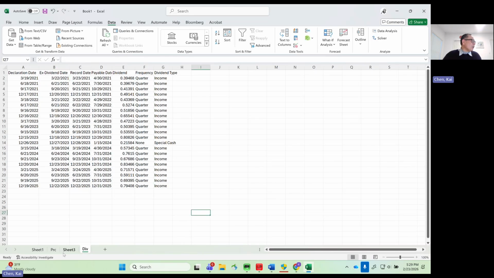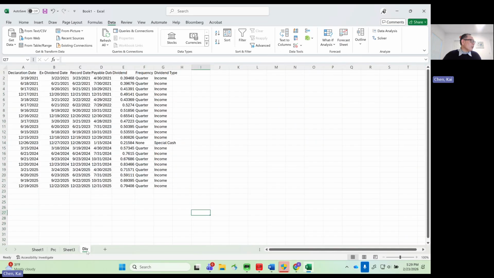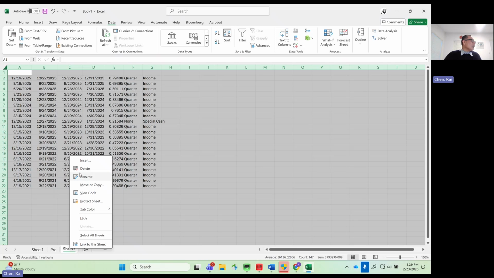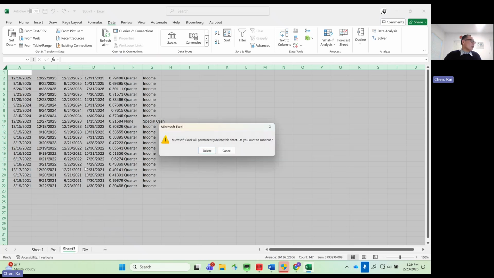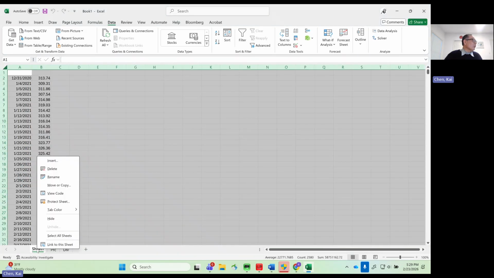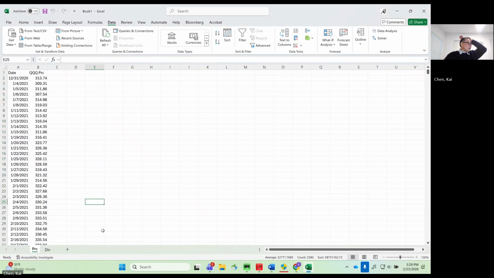And now, we don't need these two sheets anymore, because we have saved the data in the dividend sheet and price sheet. You can delete them or you can keep them. It is up to you. For simplicity, I'm going to delete these two sheets. All right.